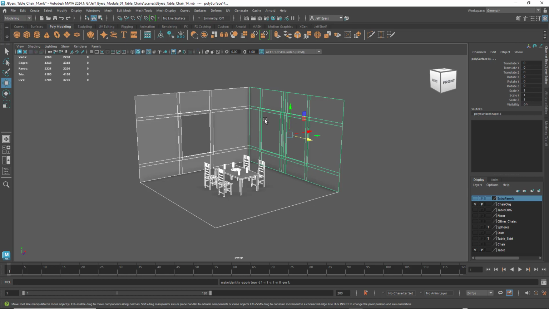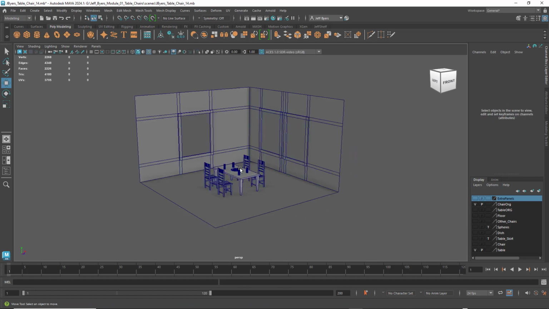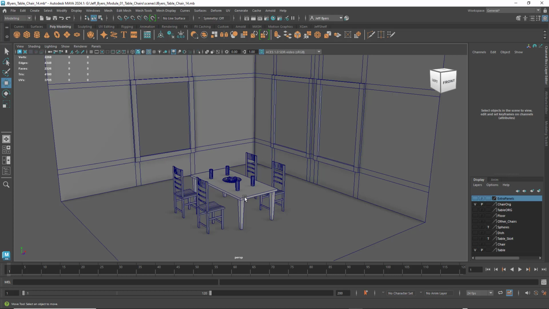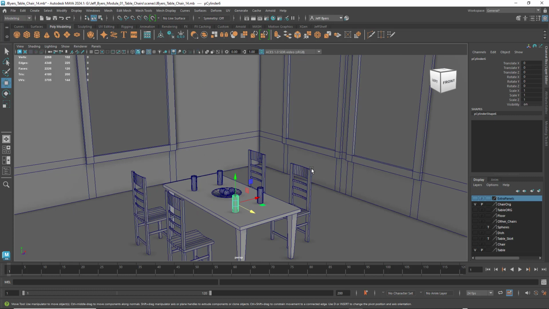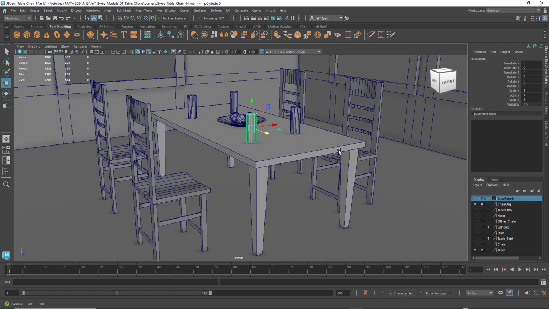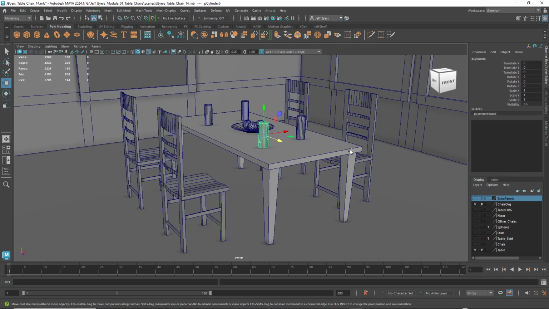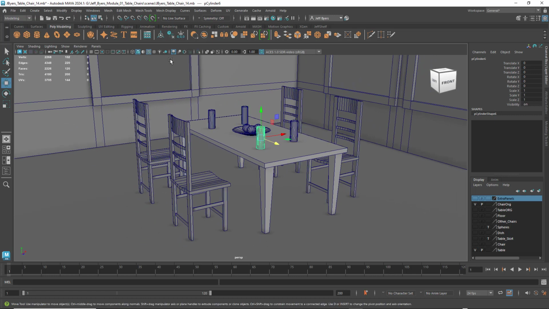So if we do move something away, let me give you an example. If we do all that, okay, center pivot means all of the pieces will be center pivoted to that object, which makes it nice to move. So all the pieces are center pivoted, so we can move them a lot easier, like I said. And then we've got delete by type history, which clears out all the history. So if you are completely finished modeling, then that's the thing you want to do. You do that right before you UV map and texture your object.